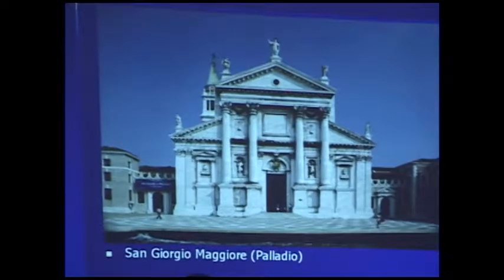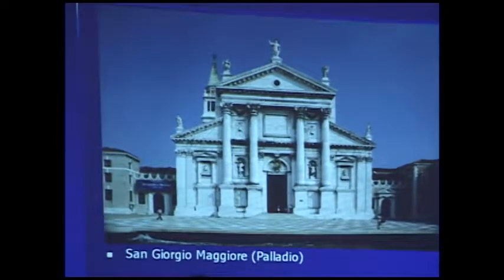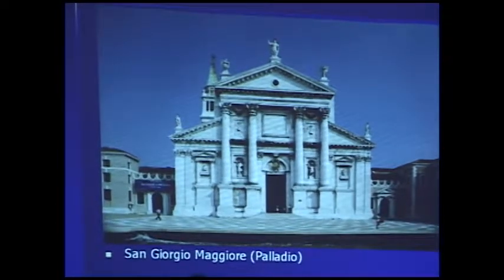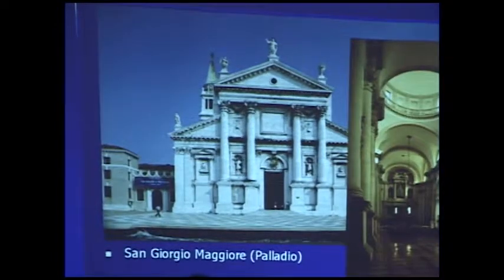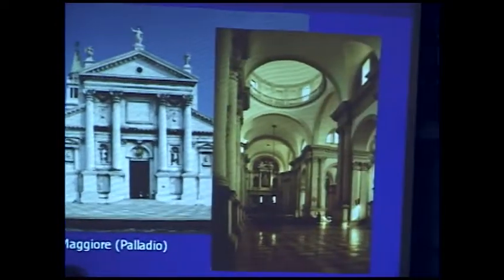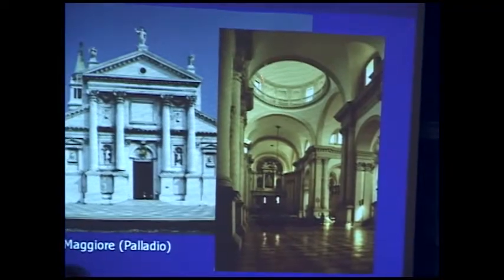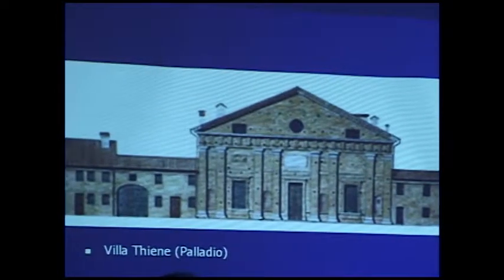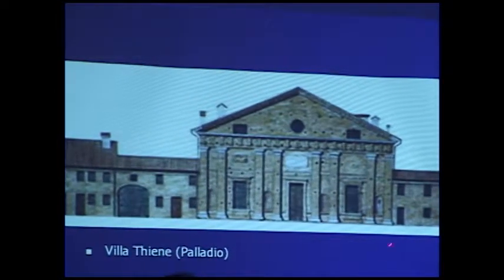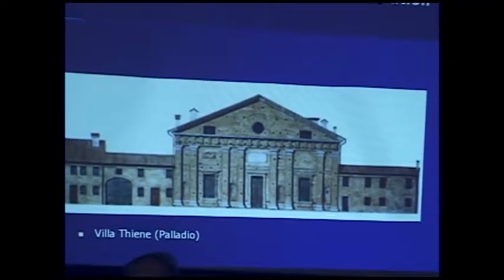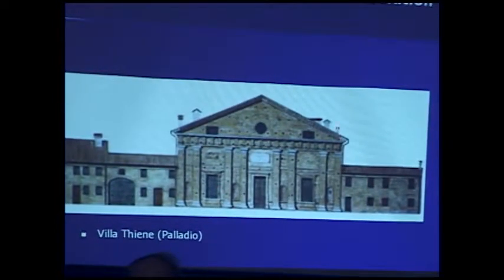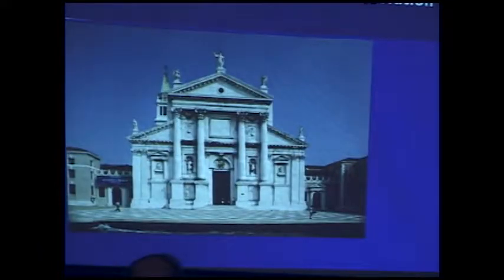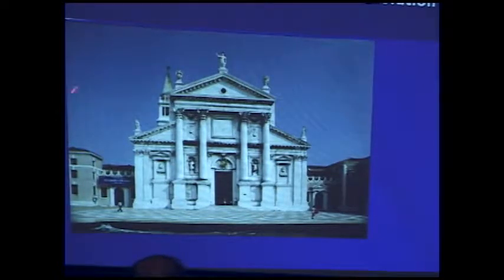Now, citing Joseph Rykwert, there's a really interesting thing going on with these churches too. Here's the interior, and we'll talk about the central dome here in a couple minutes. But one of the themes that Rykwert develops is this idea that here's the Villa Thiene by Palladio, that this is sort of a house of human nature. This is a human-oriented building. And the taller central building is the divine edifice.